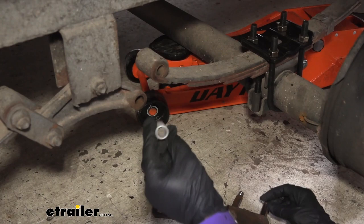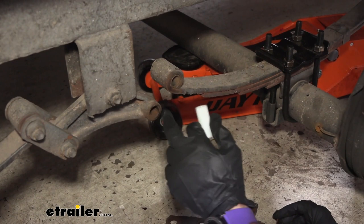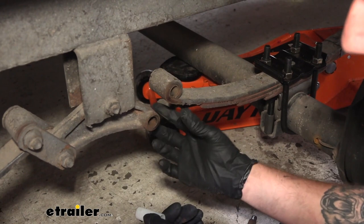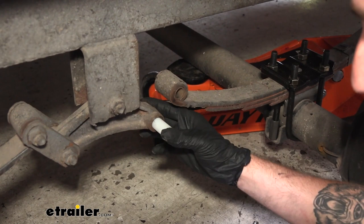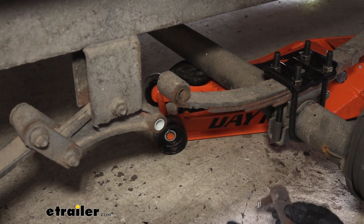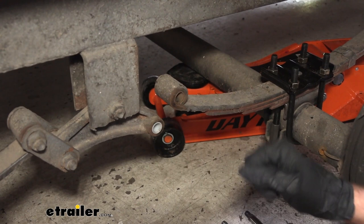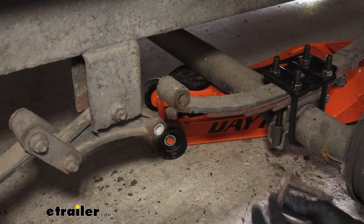I've got my replacement nylon bushing. All you need to do is measure the diameter — typically it's going to be 11/16ths outer diameter and 9/16ths inner diameter for your bushings. Then measure the length; I already measured this one and it's about an inch and three-quarters. This one's sliding in super easy, but if it doesn't want to move, you can take a bolt, slide it on the bushing, and hammer it in gently so you don't tear up the bushing or beat the edge down with the hammer directly. Now that that's in, we can slide in our bolts and shackle strap.